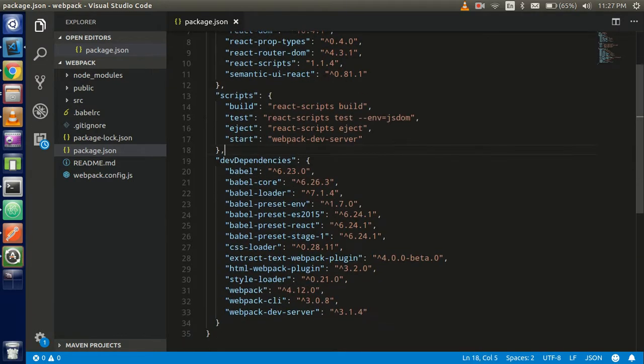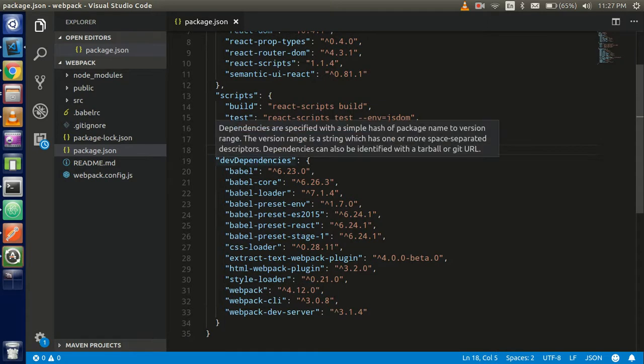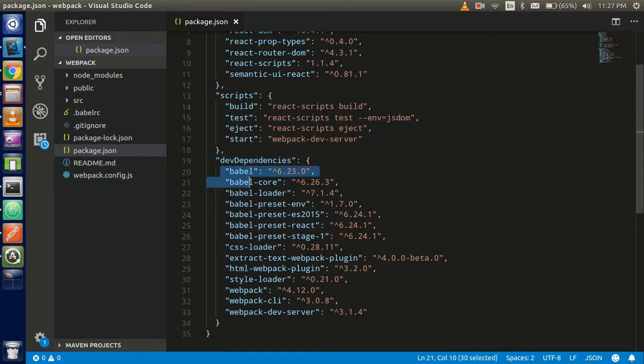Alright, now we need some dependencies. The Babel files, you can see that these two files are used to transform your ECMAScript 5 to 6, and Babel loader will load these two files, and these are used for ECMAScript 2015. The React preset will configure React with Babel, and the env file will set up the environment.